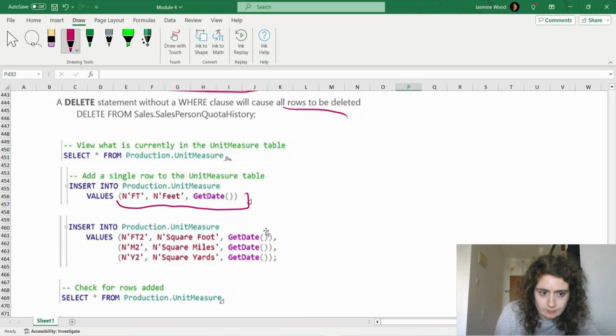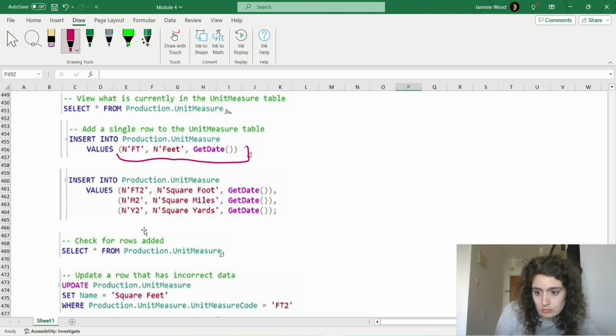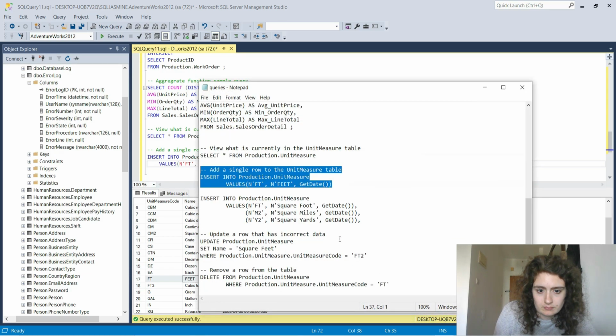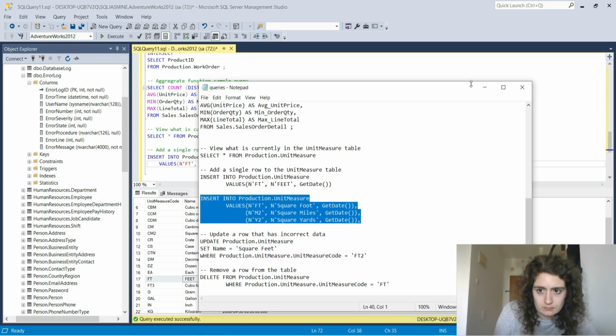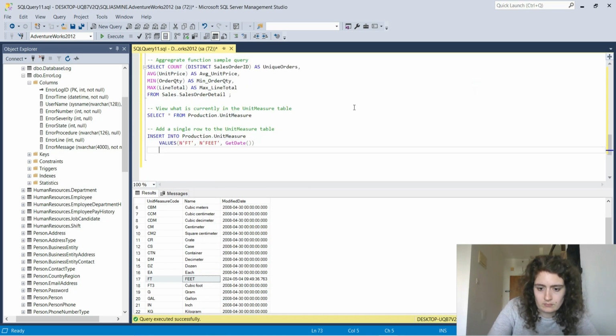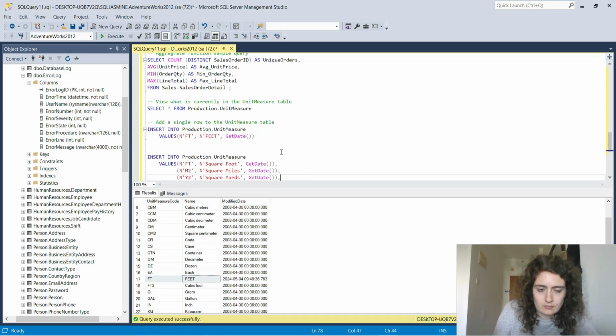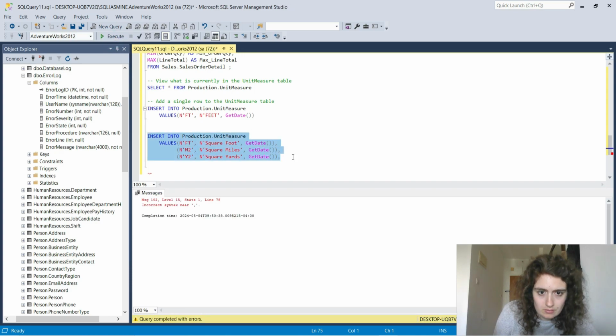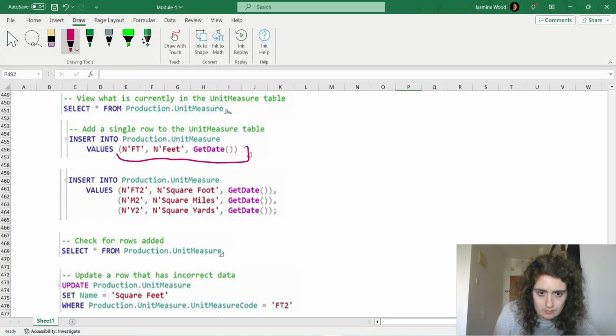Next, we're going to insert multiple rows of square foot, square miles, and square yards. And then we'll see how the table is affected. So we'll highlight this, execute. We'll go back to the example.